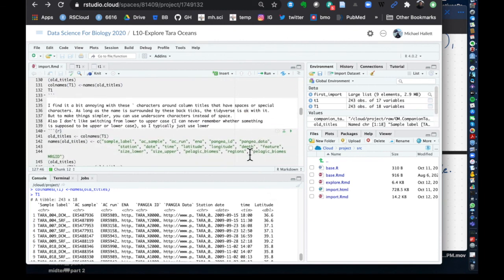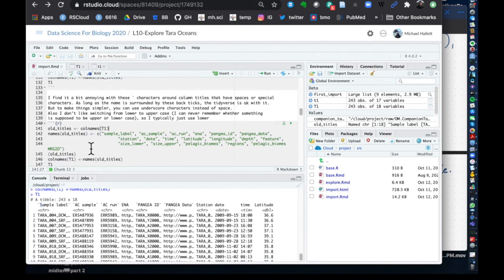Now, there are two things I don't like. Firstly, I have spaces in my names, so it's sample space label. And that's sometimes a problem because, as you know, identifiers in R are single words without spaces. And so you always have to put these backticks to say that it's one character and not two. And there's a lot of those, so I don't like that. The other thing I don't personally like is using capital letters here, because at least me, I can never remember whether I capitalized it or not. So when you're programming, it's just one extra thing to remember all the time.